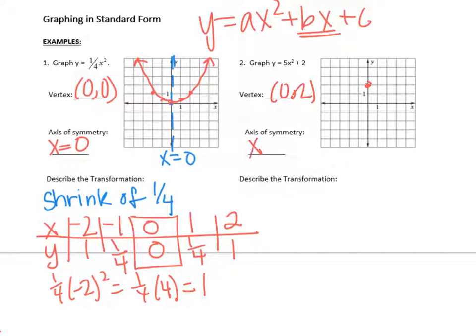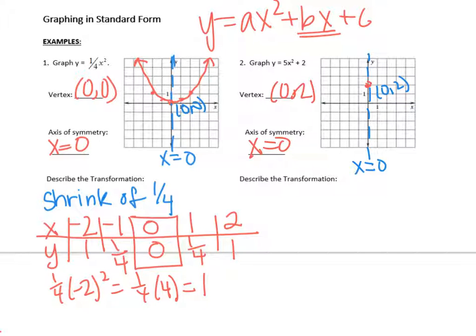So my axis of symmetry is x equals 0 still. Draw that dashed line. Oh, I forgot to write in my ordered pair for my vertex. So it's x equals 0. My graph's going to open up, so I'll label my vertex below it. I'll go back over to the other graph and label my vertex while I'm thinking about it.